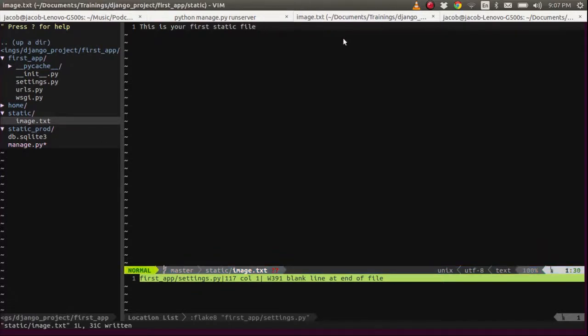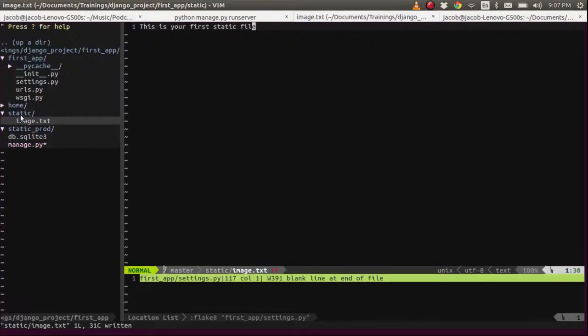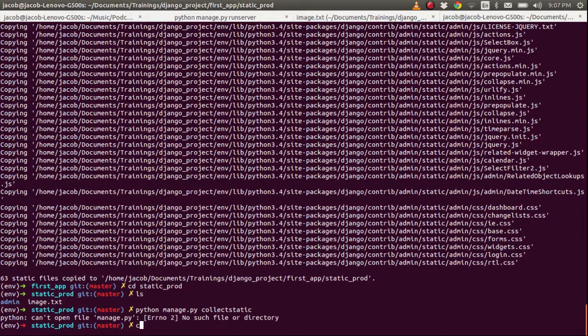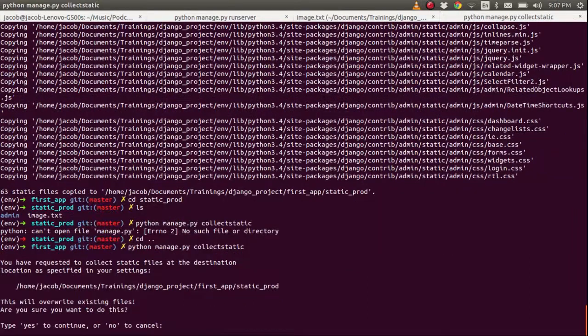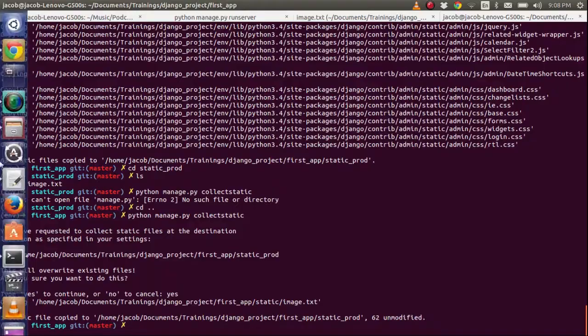As usual, every time you make a change in your statics, you must make sure that you run this so that your files are included. So let's run it again. Only one was modified. Then you can reload and voila, a change has been made.